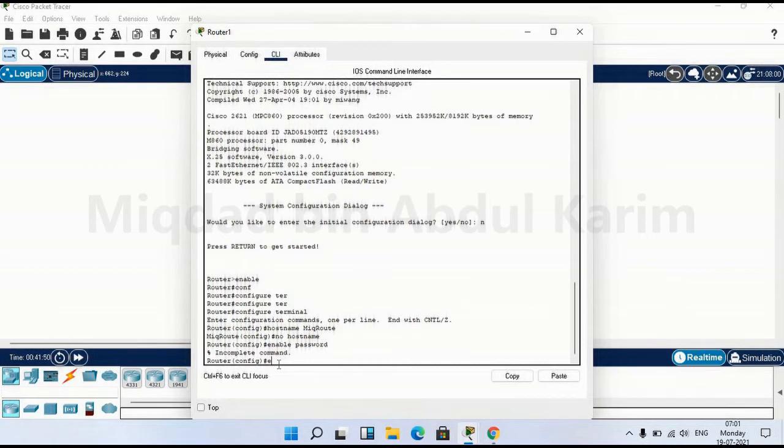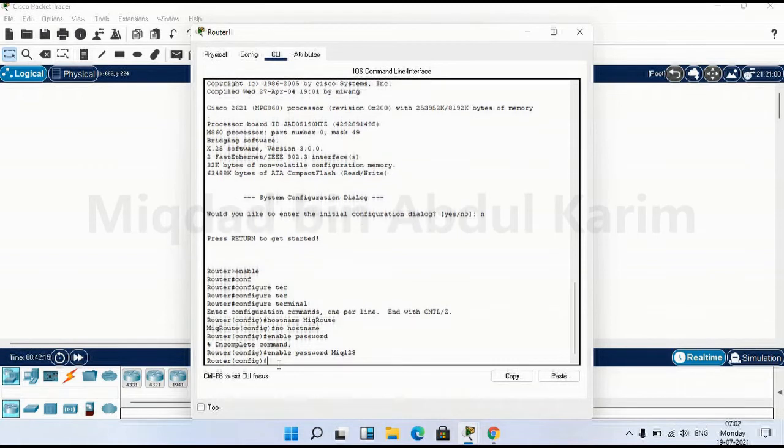For example, enable password, space, then provide the password. For example, I am giving miq123. This is not a strong password. For understanding, I am giving miq123. Press enter. Now the router password is enabled.